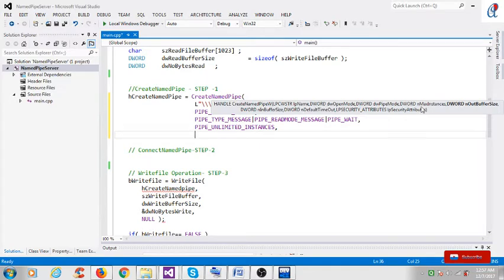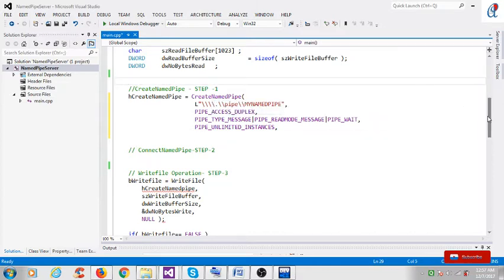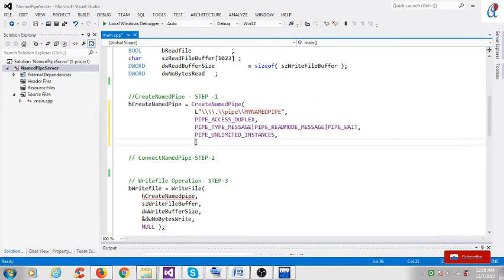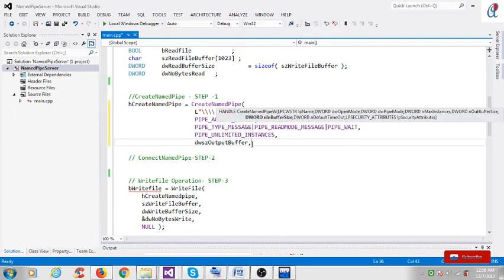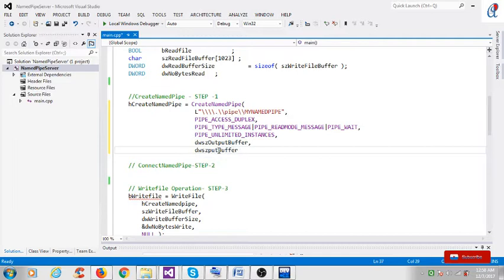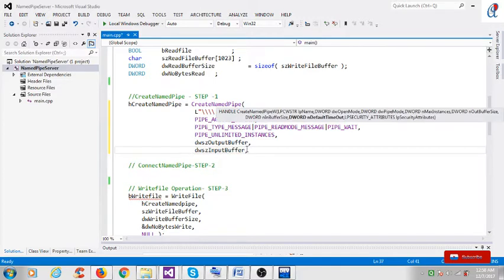Next is the output buffer size, so I write the output buffer size from here, then the input buffer size.